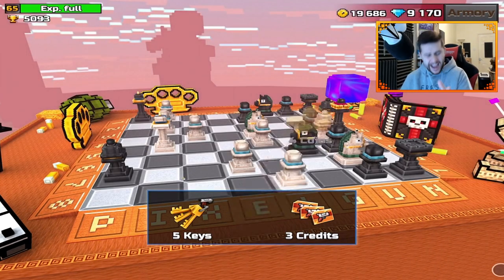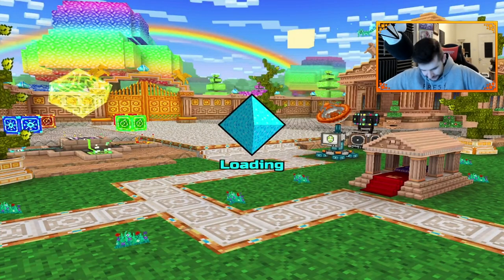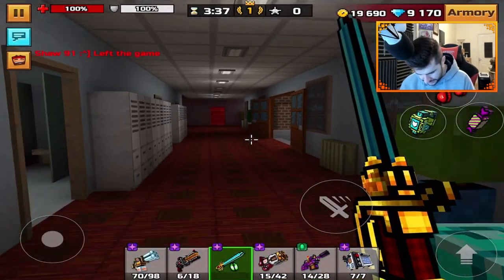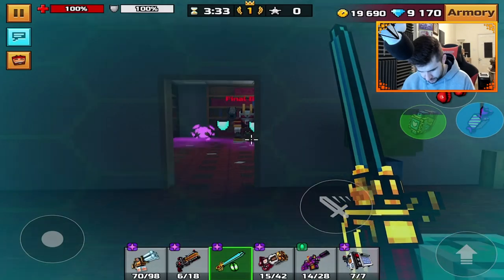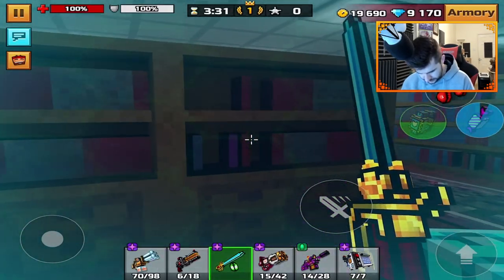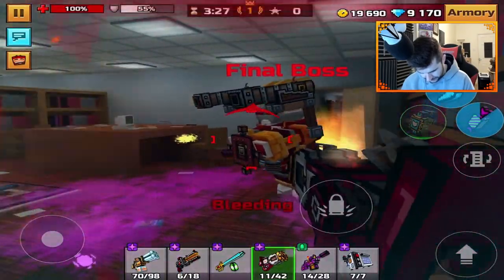Oh, dude, I won by 10. 10 points. Whew, that was pretty crazy. Alrighty, silent school. Let's go. You can shoot me all you want, bro. It's gonna be a big mistake if you do that. I can tell you that for sure. You're gonna run out before I do.